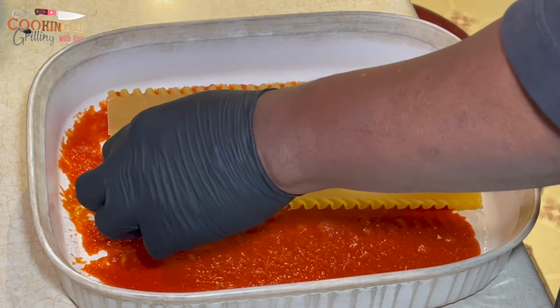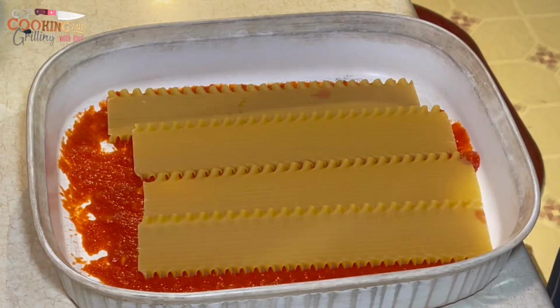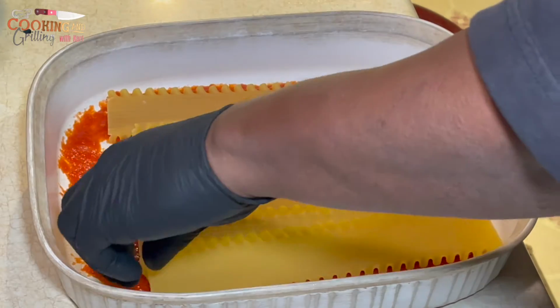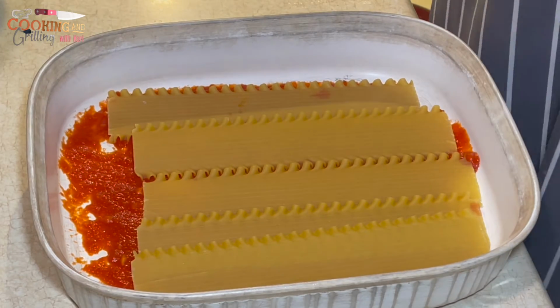And this is just something that I decided to use. I mean, you don't have to use this. You can buy regular lasagna, boil it yourself, and you can get the fresh lasagna sheets. A lot of times they're in the frozen food section of your supermarket.